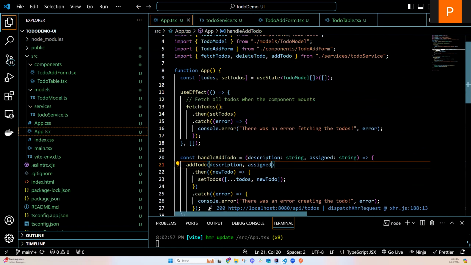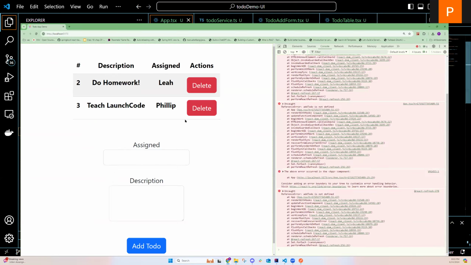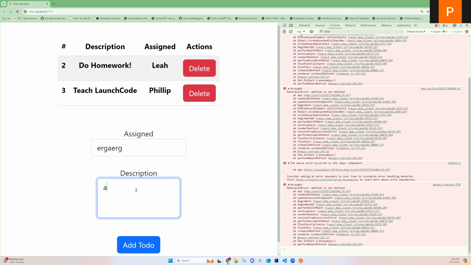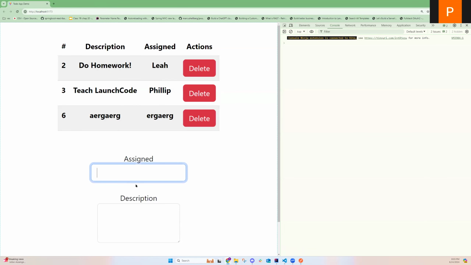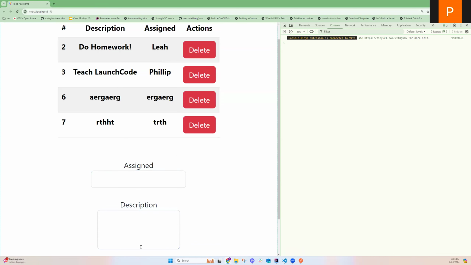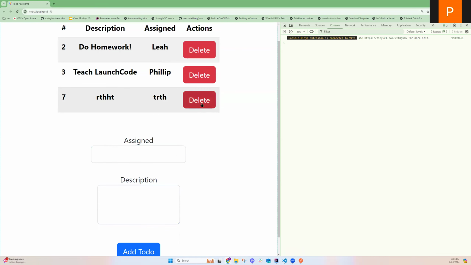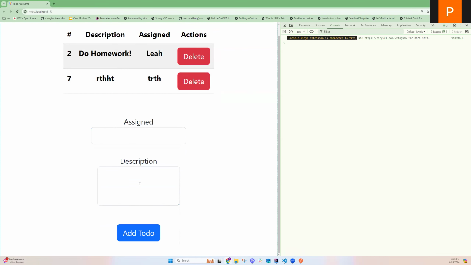So now whenever I actually add, it should add it. And remember, it got the 6 because it went to the back end and created this, and it automatically incremented because my database said to do that. So it's 7 because they each have unique IDs.